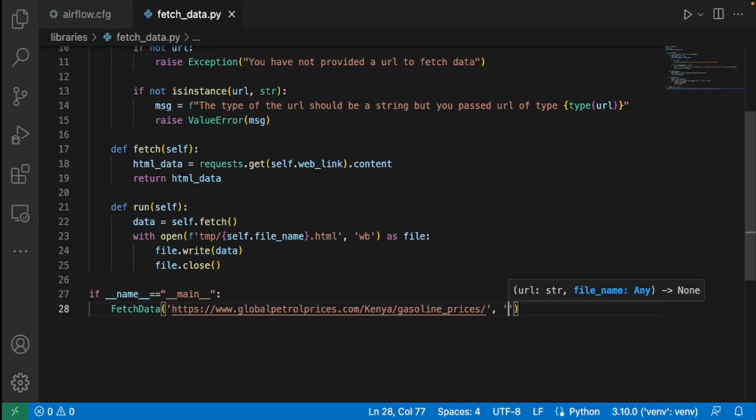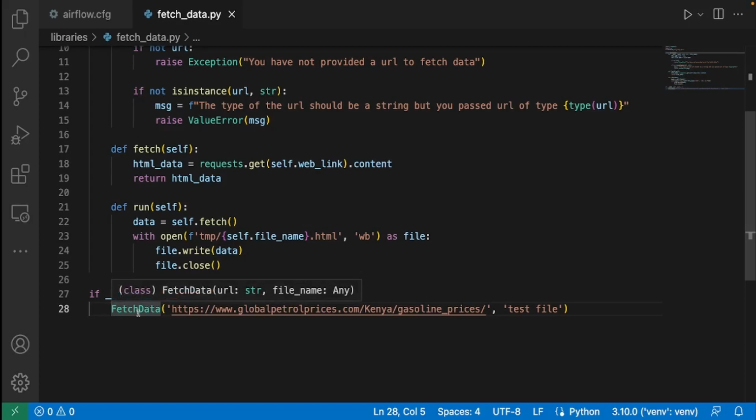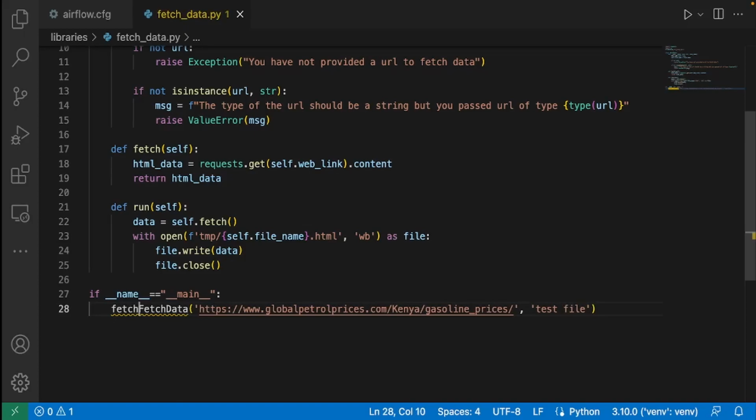Then the name of the file, I'm going to call it test file. So it's going to be testfile.html when we run this. So after this, when we instantiate this, I can just call it fetch object.